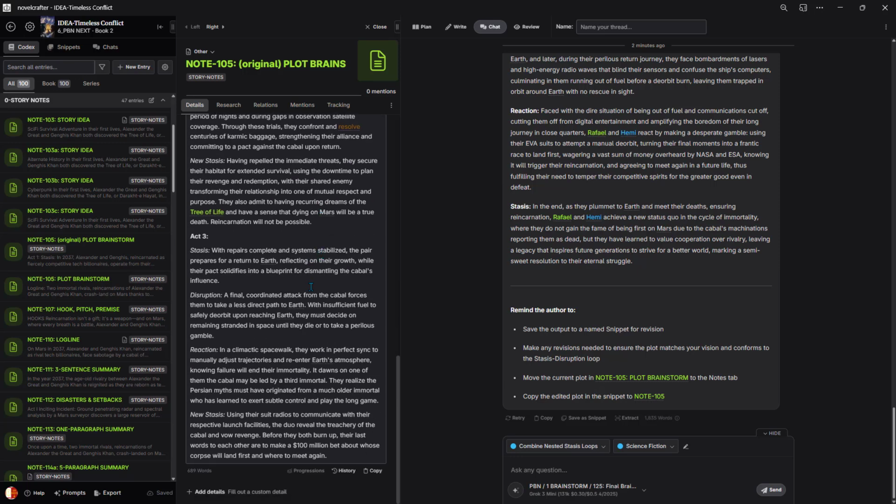But before we do that, this is one of many prompts in the PBN system where you're combining two different sources. So in this case, it was note 105 and note 112. And it's frequently a toss-up on how well the AI will do actually combining those sources together and how much information it will discard or consolidate or summarize. So one thing I like to do is check the sizes of the sources.